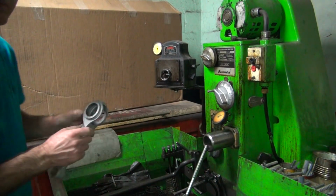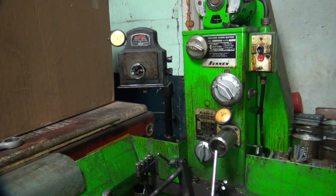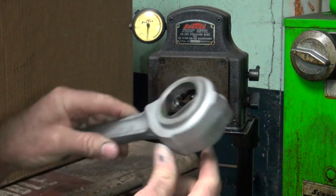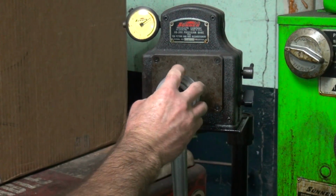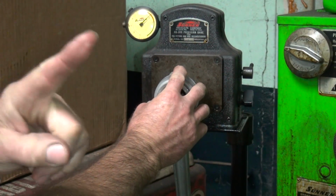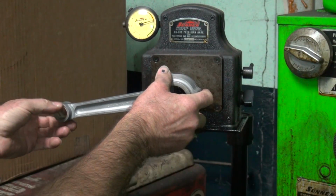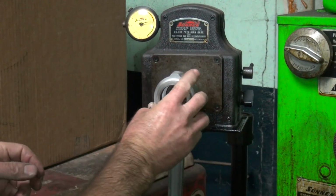Okay, so now I go over here. We can't see over there with a tripod sitting over there. Right, let's see what we got here. Blow this up a little bit. Let's see how far out of round these things are. Okay. So I want 0. These things are 1 thou undersized. They were put together really tight. Notice how it's 8/10 out of round though. So it's out around 8/10 and it's way tight. Try the other side.